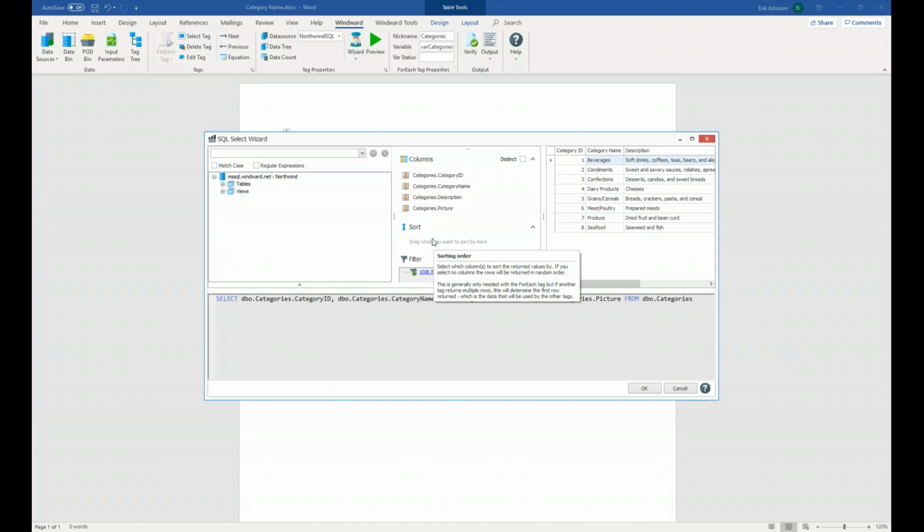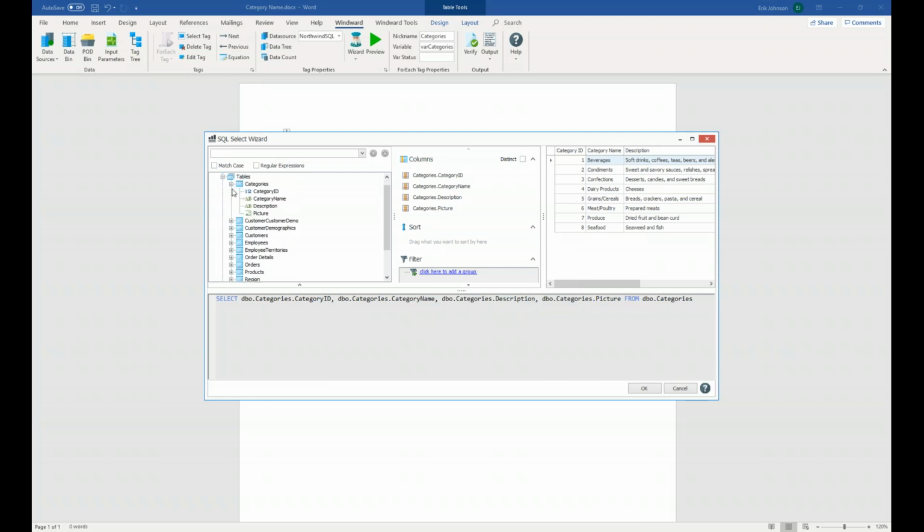So what happens if I wanted to sort the output based on category name? To do that, I would go over to the tables. I would open up the categories table. Since we're going to sort by category name, I'm going to select category name and just drag it over here to sort. All right. And when I did that, you may have seen this over here, this on the right side.